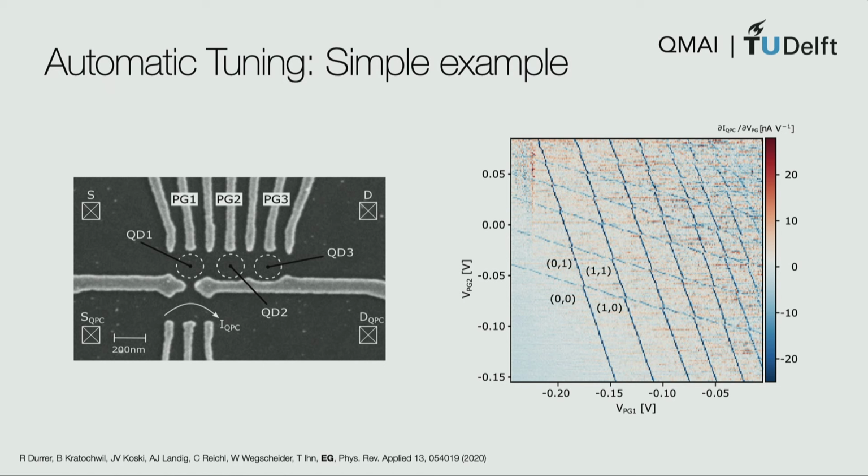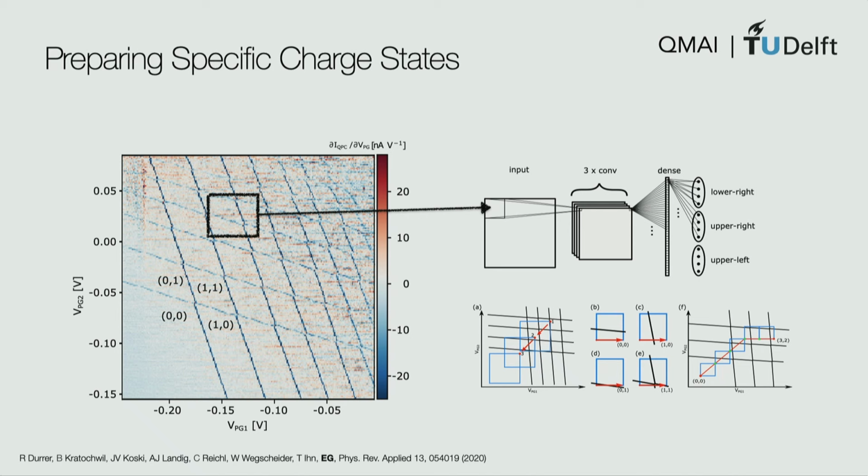But this is one of those challenges where preparing these concrete electronic states meant someone just sitting there and tuning all the voltages until it looks good. So what you can do is say, but this is an image recognition problem, right? If I just care about counting whether my transition went like this or like this, I can measure a small subset of this big charge stability diagram and have a neural network classify: do I have this, do I have this, do I have both, or do I have nothing?